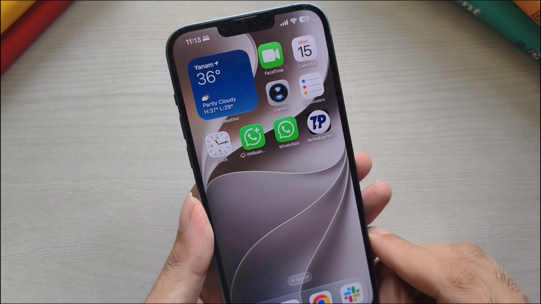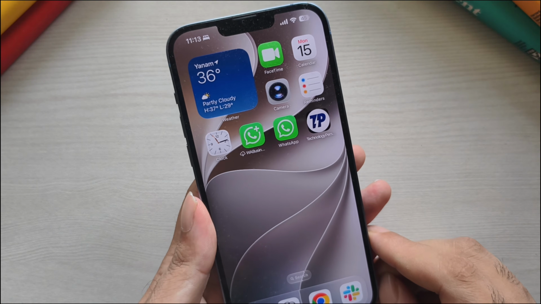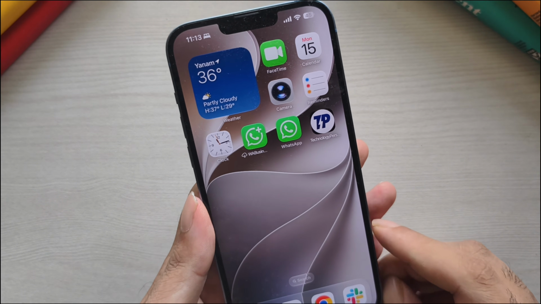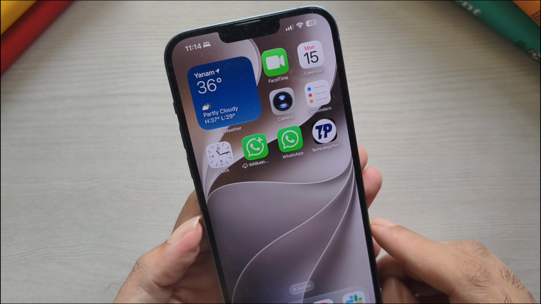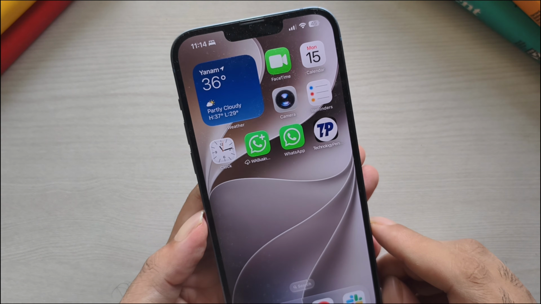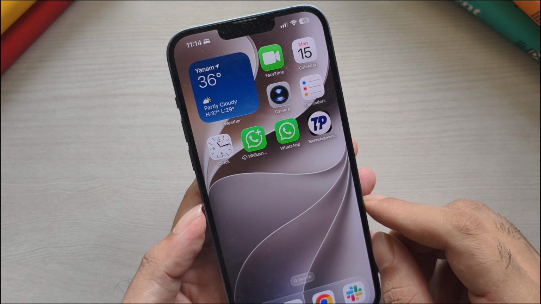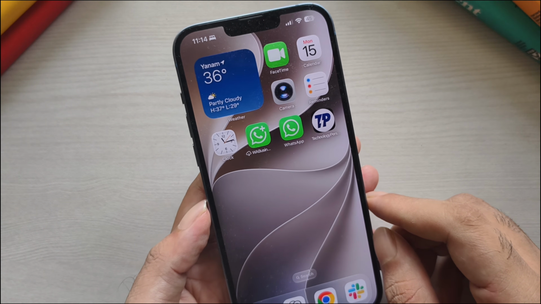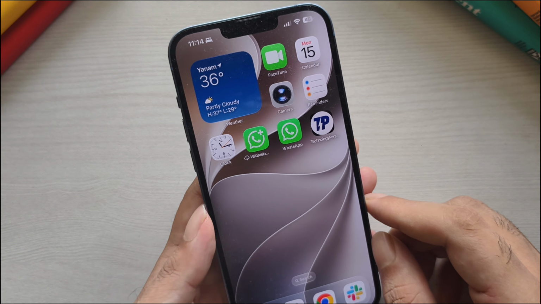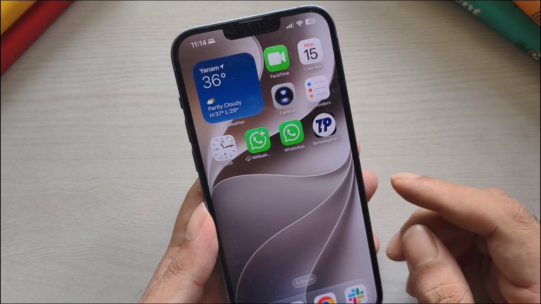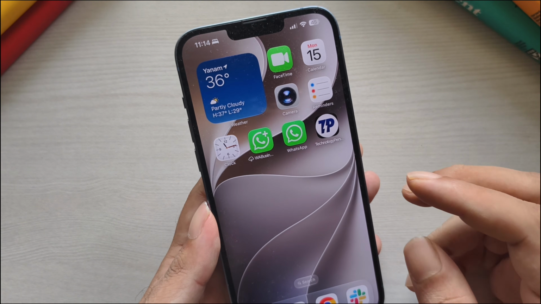In this video, I am going to show you how to adjust the liquid glass effect on your iPhone. Apple introduced the liquid glass interface with iOS 26. While some people like the new transparent design, many users found it difficult to read because the interface sometimes blended with the background. In iOS 27, Apple now gives you more control over this design.